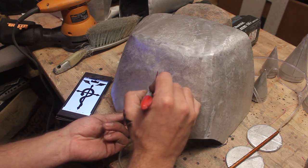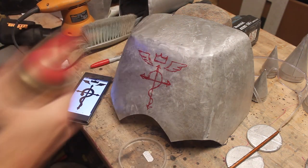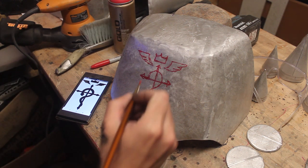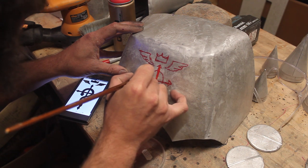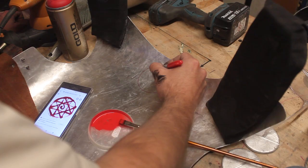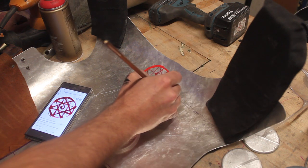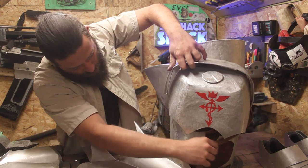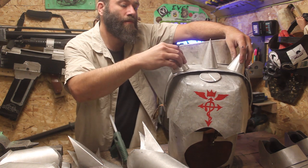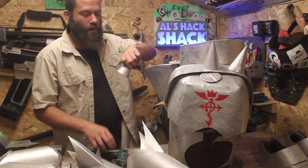Al's got a couple of symbols on his suit — there's one on the shoulder plate and then there's one on the inside of the back as well. There's one version where he's got full tribal tattoos but I think I'll leave that for another day. The blood seal inside Al's suit is what binds his soul to the actual metal itself. When it comes to attaching the spikes there might be occasions where I can't wear them, so at the minute they're just going to be hot glued on because I might have to swap them out for foam.